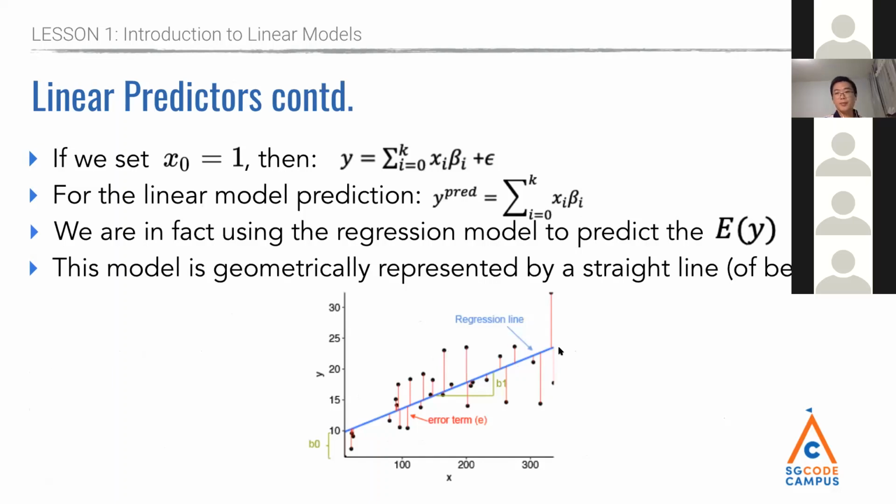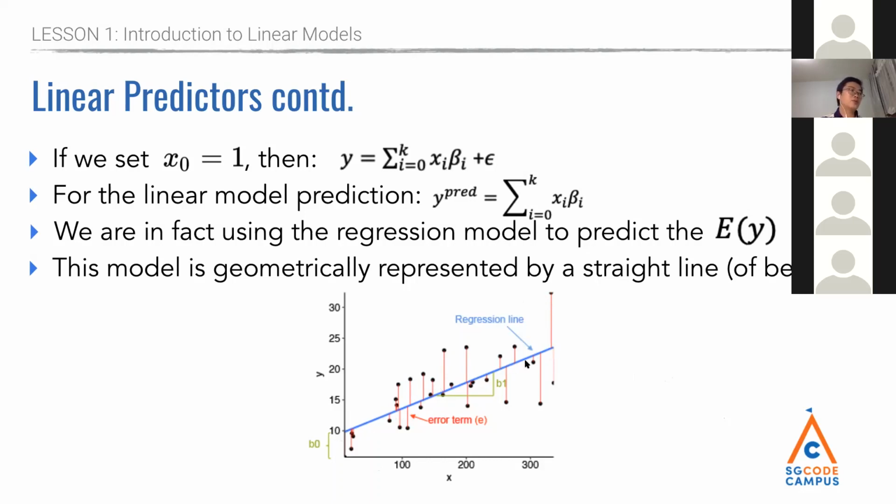To build the line, actually we have a lot of choices, depending on the beta you choose and the intercept you choose, right? So you can choose a line like this, or a horizontal line or vertical line, anything. But you need to choose a best fit line that will minimize the error. What is the error? The error is the red bar, the distance from the predicted value.